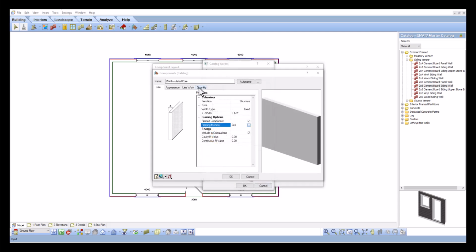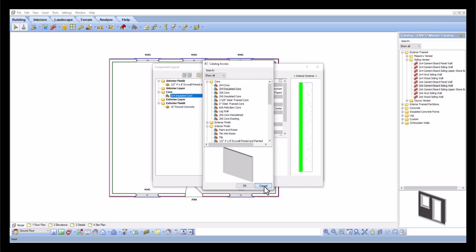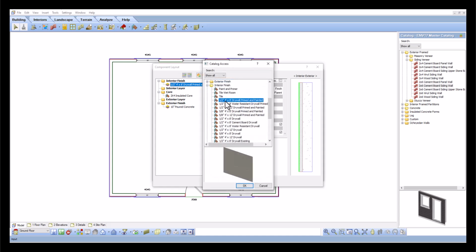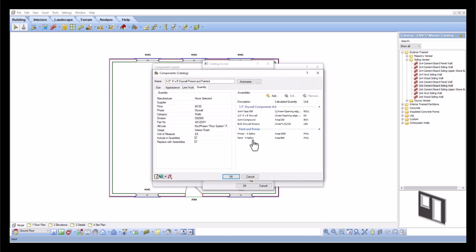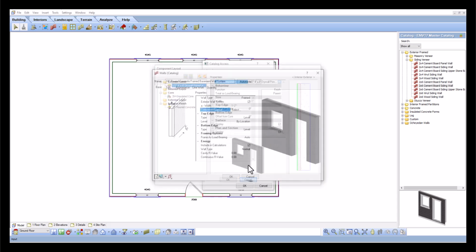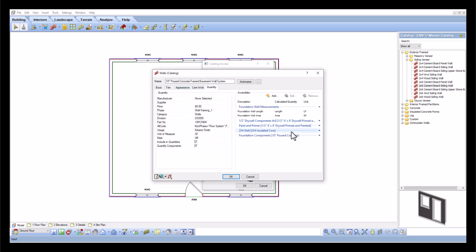And then the other thing that we can take a look at in here is the quantities. The quantity of each of these is also going to be important because each of these components consists of its own quantity information. So this one is going to include the poly vapor barrier as well as the insulation. If we click cancel on there and we go to the drywall and we look at its components, it's also going to have its own quantity information that is going to be used again to calculate what that component is made up of. When all of this is said and done, when you go back into the actual quantity tab of the actual wall, all of that is also going to be included.